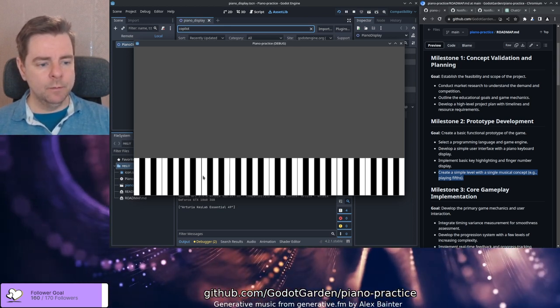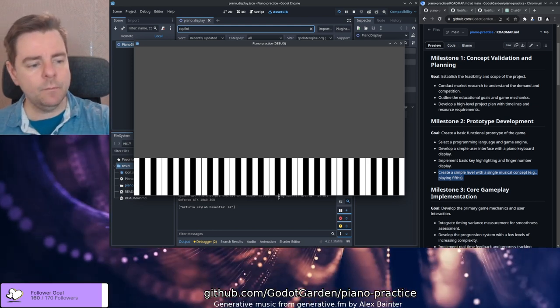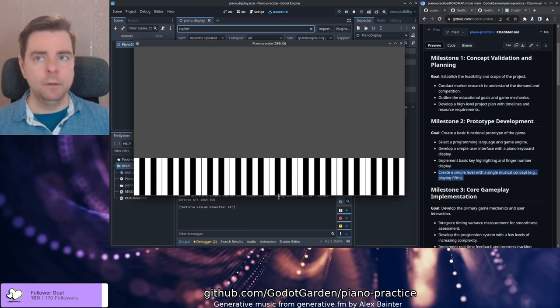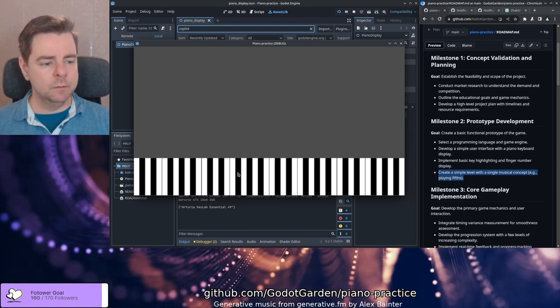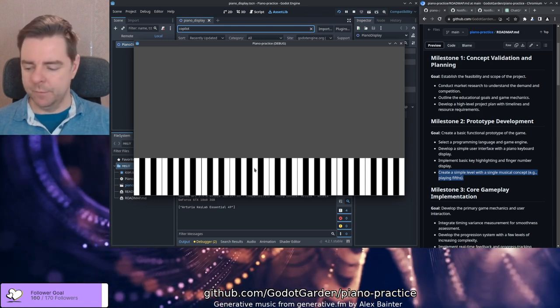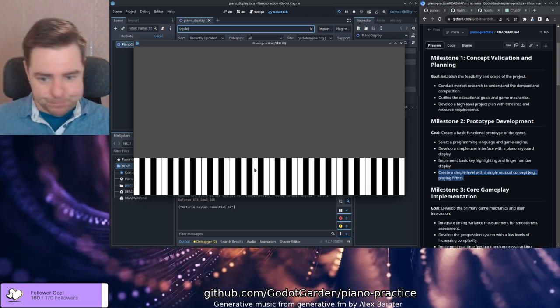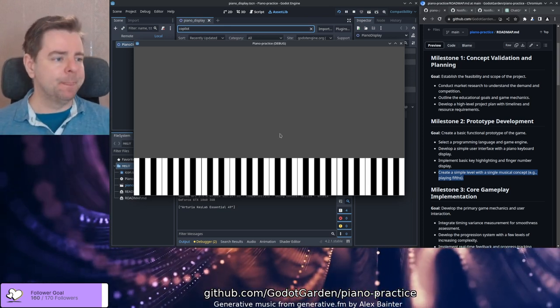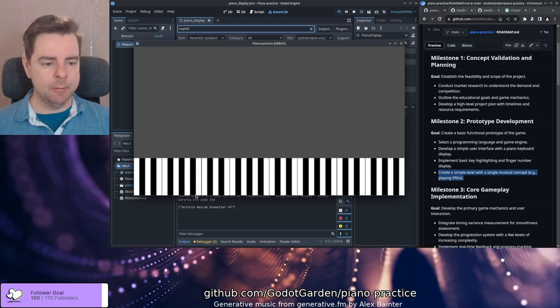All right, so here's one thing. I can't click a note, but click or touch interactions wasn't an initial goal, but I suppose would be a good one. At least if I could indicate the fifth here. And yeah, I might want to play on an iPad that has touch interactions. So let's start there today.